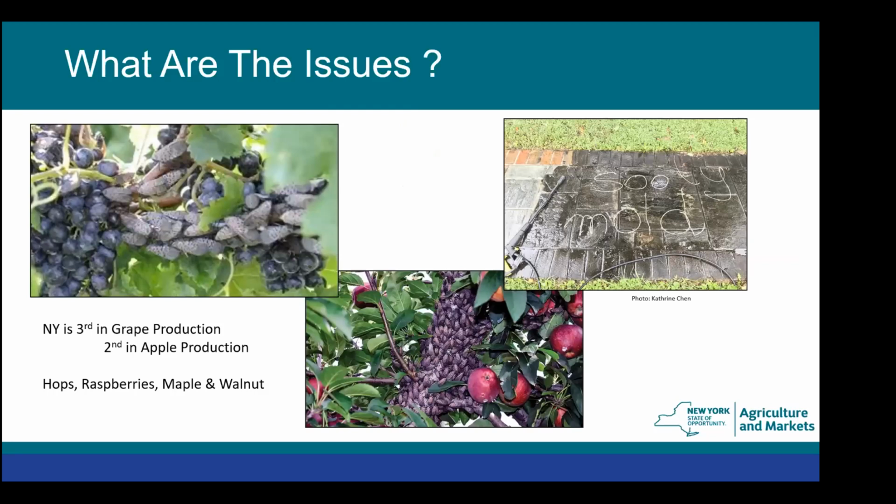I think most of you know what the issues are as far as, you know, it could be a forest pest when it comes to some maples, particularly red maple and silver maple and walnut. But it'll also damage and destroy some of our high value New York State agricultural crops like grapes, apples, hops, blueberries, raspberries. It's also a nuisance pest, as you can see here on the right. A black sooty mold grows on the honeydew, which is the insect's excrement when they feed. It's very sugar sweet rich. So the sooty mold grows on that, and it'll coat everything below in this black sooty mold. So it's a nuisance pest, it's a forest pest, it's an agricultural pest. It's just all around not an invasive species we want here, but we're currently dealing with.